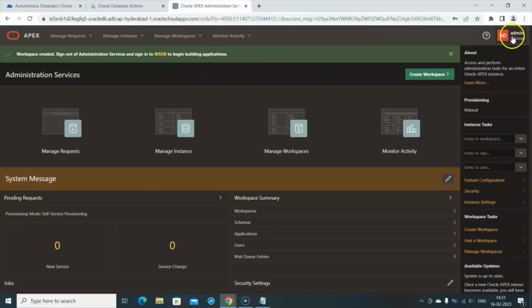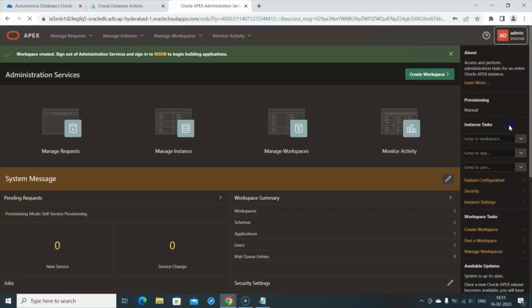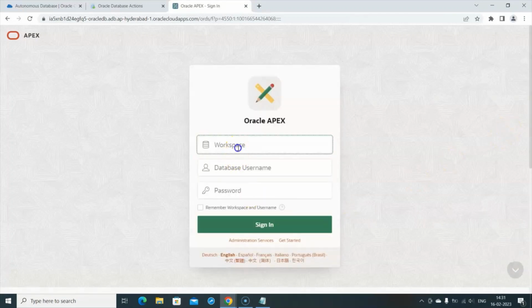So I'll log out from this. I'll say sign out and return to the sign in page. And now you can see it is asking for the workspace, DB and user 1, and my password.